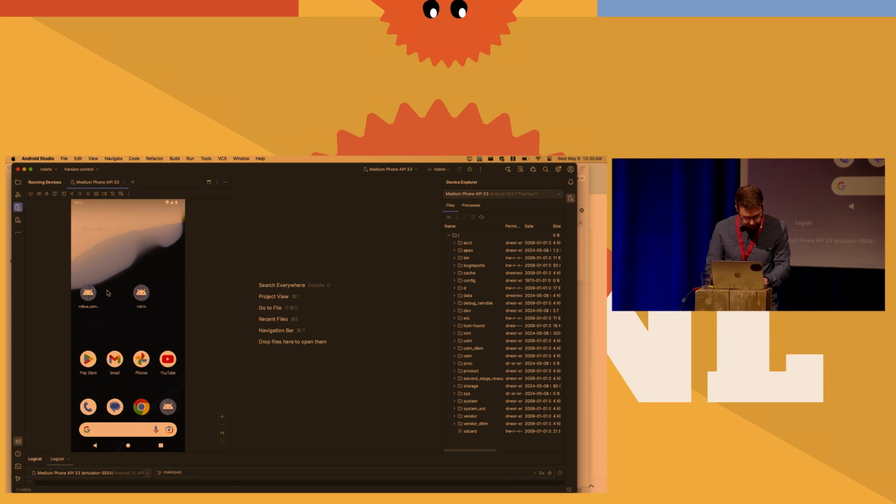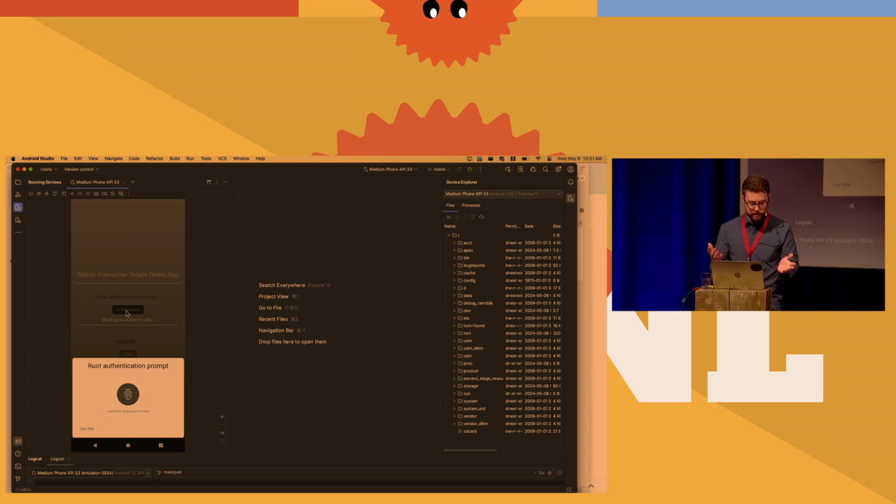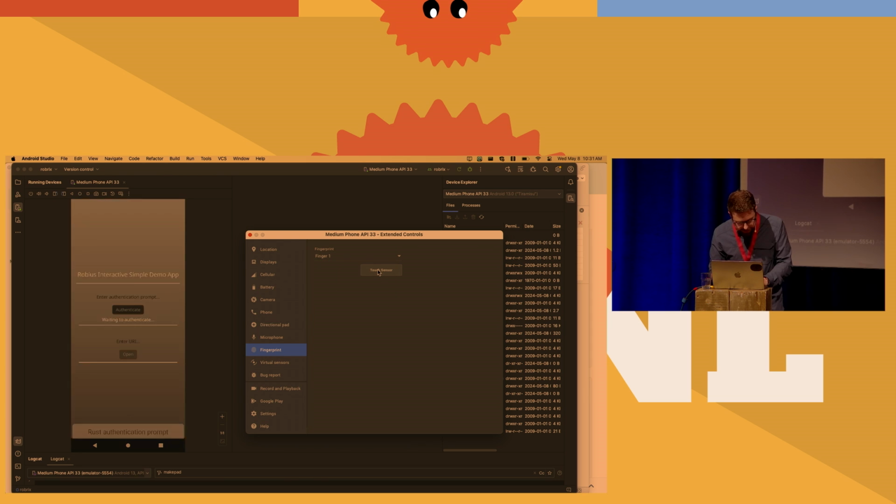And this is just a sort of a testing application. Yeah, so this is an older version, but here we have a couple of just platform features that we're testing, something like authentication. So this works seamlessly across all the platforms, as I'll show in a second here. So this is just a basic authentication prompt. I'll run the wrong finger through, it's not going to work. Run the right finger through, and you can see it worked. So that's nice to have.